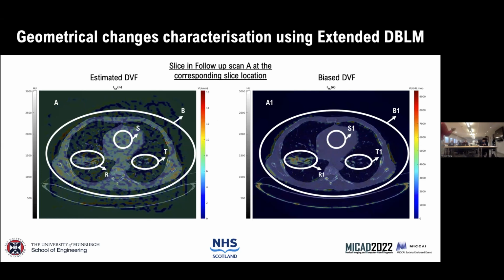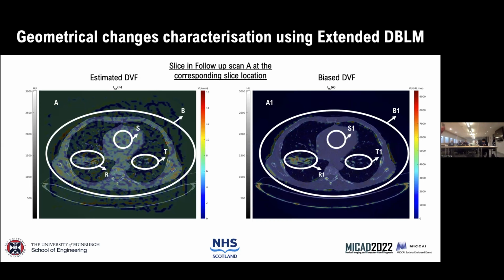Because the clinicians already compute the mean absolute error, the voxel difference between two image slices. And they say, I already have this. Why do I need to see the emphasis in this? What's the emphasis in this? So far, when it comes to quantification of pulmonary fibrosis, they have to rely on the total volumetric changes. It is similar to the DICE score, where they try to see things in an aggregated fashion.